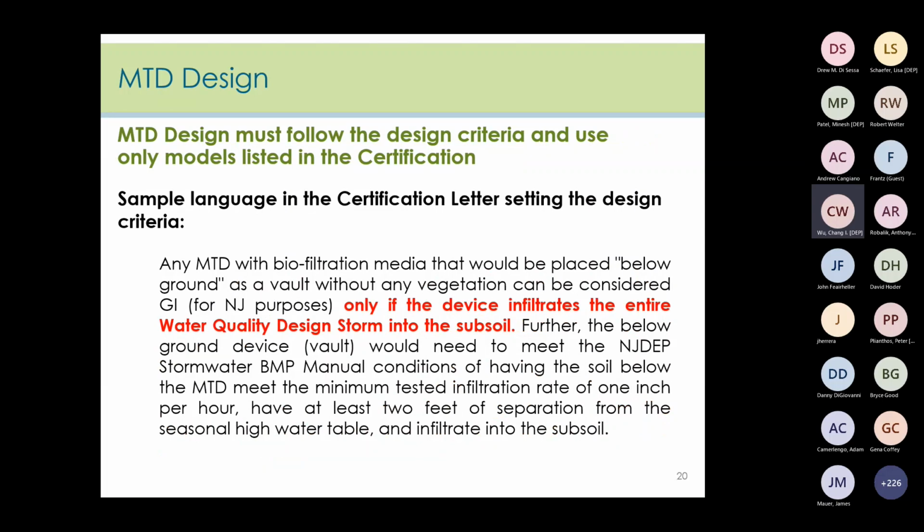And there are other design criteria in the MTD certification letter that the design must follow in order to receive a TSS removal rate. Here's another sample language regarding an MTD that's underground. Then it will need to be designed to infiltrate the entire water quality storm in order to be recognized as a GI MTD and receive an 80% TSS removal rate.